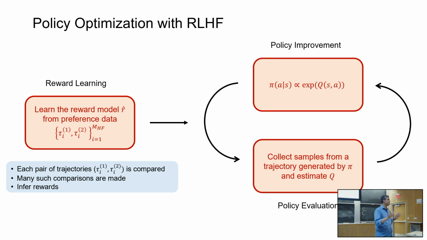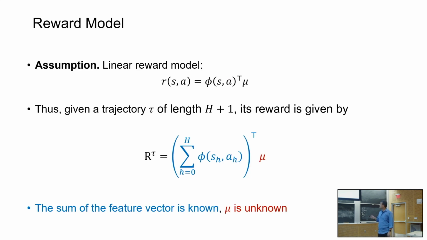But at this point, let's just say that you first show lots and lots of trajectories to lots and lots of people, or the same person evaluates lots and lots of trajectories. Do I like this? Do I like this? Do I like this? Or do I like this? And so you show them many pairs of trajectories, and then you have them compare it, and somehow use that information to learn the rewards. Okay, and I'll tell you how that is done.